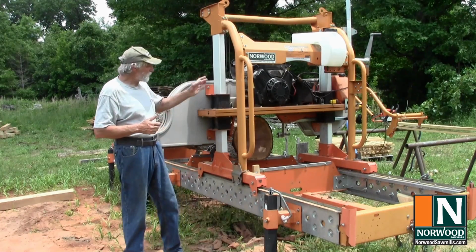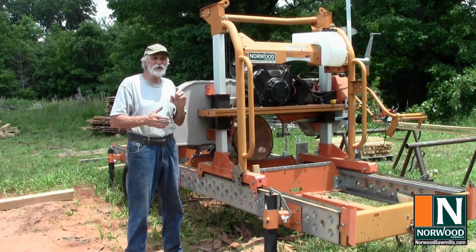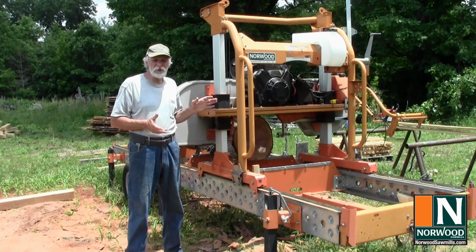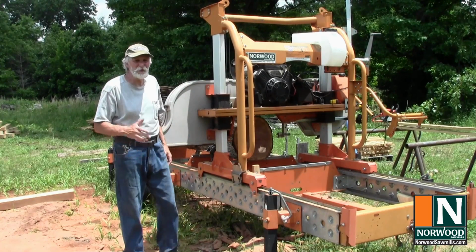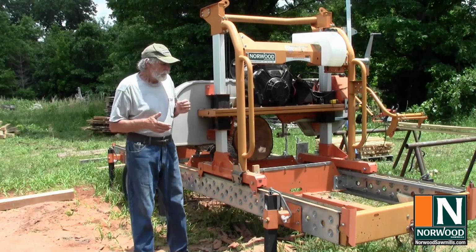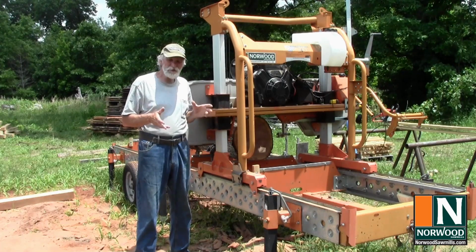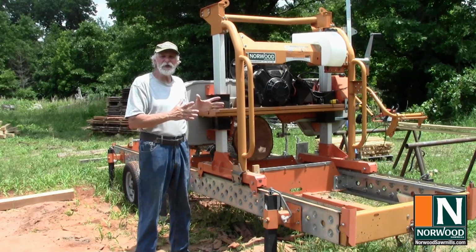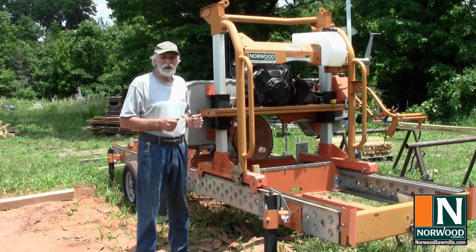So I've got about a 16-inch diameter post-oak log, and I always use my ugliest logs for the stickers and the blocking because nobody's going to see it anyway, and if it warps a little bit, it's not a big deal. And I basically shut down the mill from production for maybe a couple of days even. Bring these up, get everything set up, which I've got done for this video, and I'll show you the process.